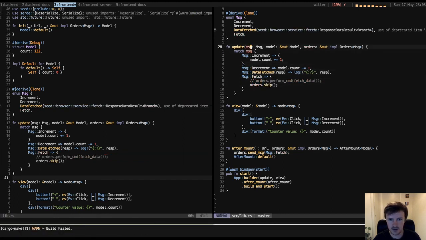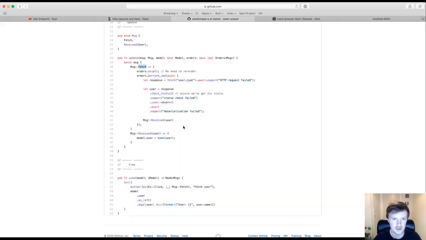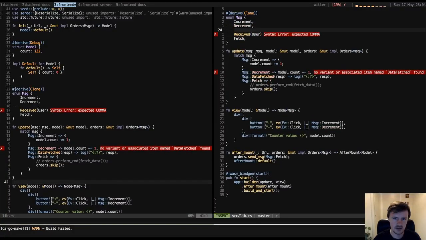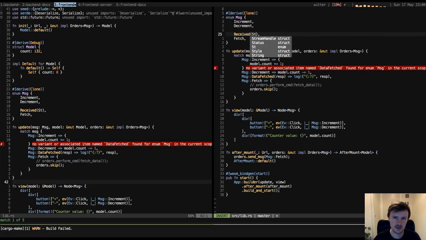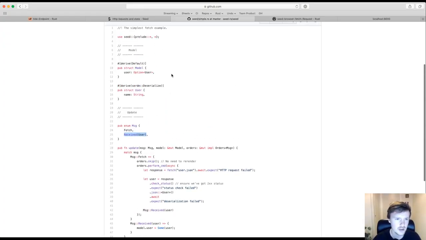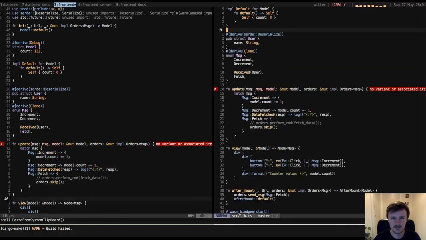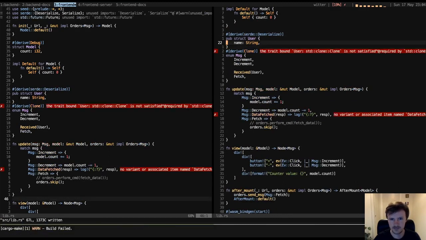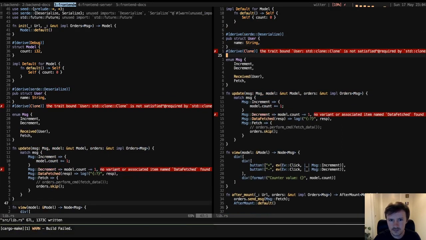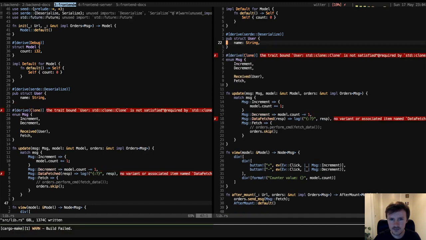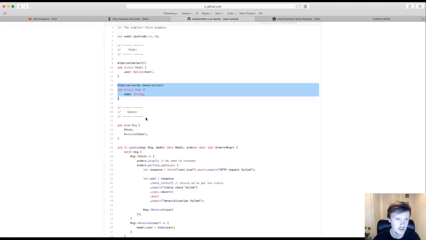Okay, so things are back to working. I don't think we want this one. They have a received with a user. What's a user? A user is just a deserializable thing. Does the message not need to implement clone?